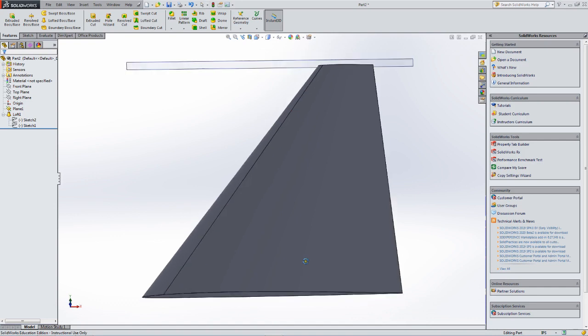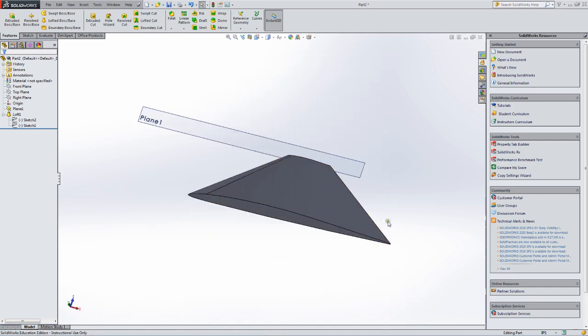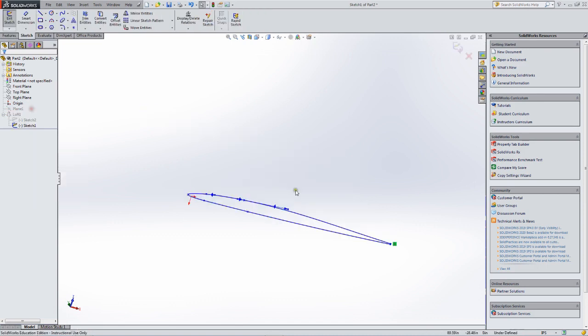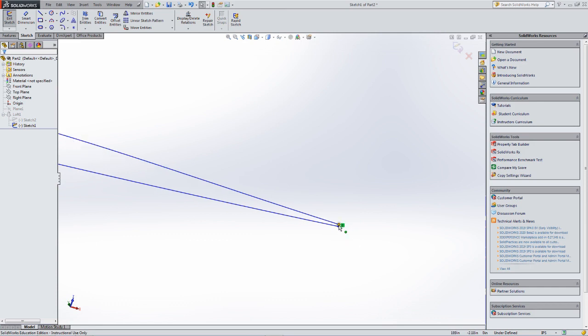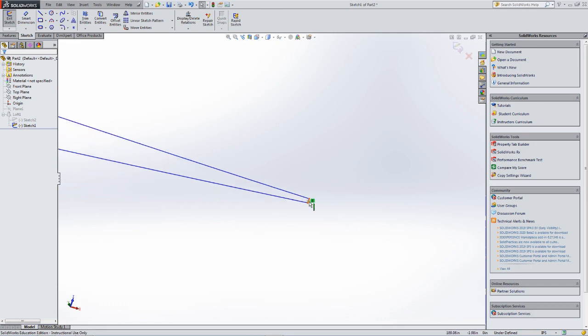We're even going to make that more the case by stretching out the airfoil on the wing root. And so let's edit sketch 1, right click, select the edit. And in this case, all I'm going to do is stretch out this trailing edge.